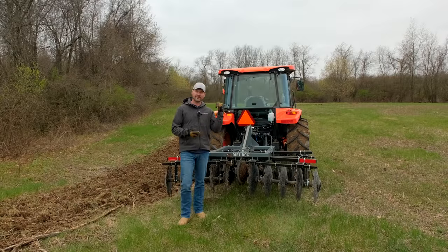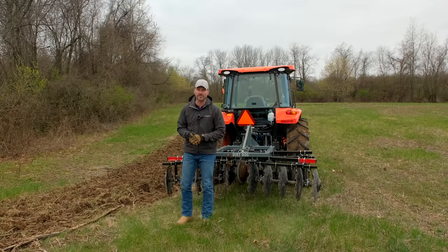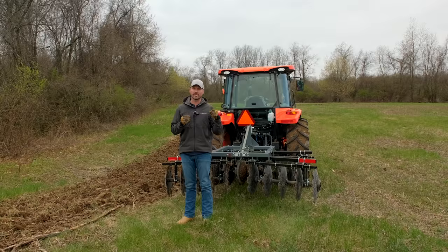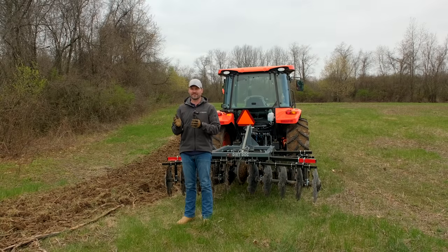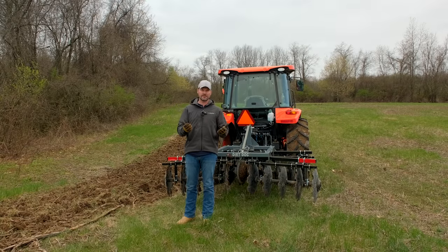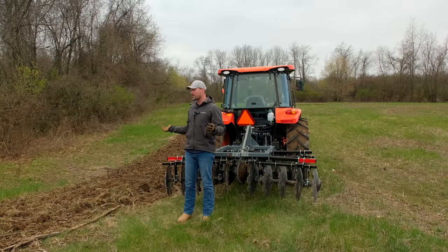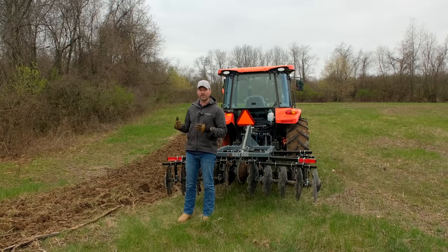And so the Kubota here has a little speedometer on there, tells you how fast you're going. I was bouncing between second and third gear in low range, going from 2.1 to 2.56 miles per hour. So going faster than a tiller, of course, but you can see these finished results, which overall aren't terrible, but they're nowhere near what a tiller can do.